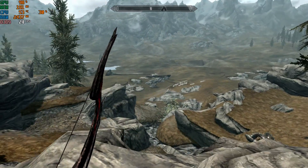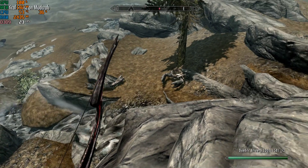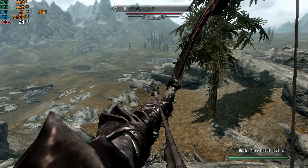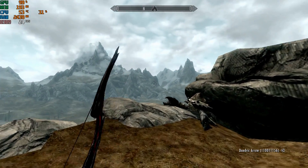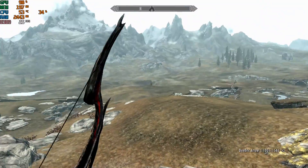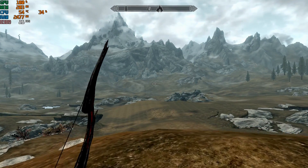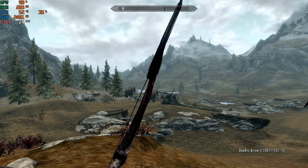Moving over to some Steam games: this is the original version of Skyrim at 720p, everything on as low as possible. I actually tore this down and put a fan on the heatsink hoping to keep the CPU cool enough to maintain the turbo burst, but that's not the case — it's pre-programmed in the BIOS from the factory not to burst during games. That's a big letdown, because the extra 1.1 to 1.2 GHz from burst would definitely help gameplay. This game would be at a constant 30 FPS if they just let it happen — not a very enjoyable experience.